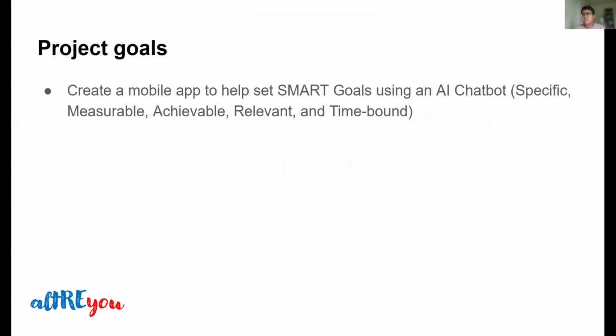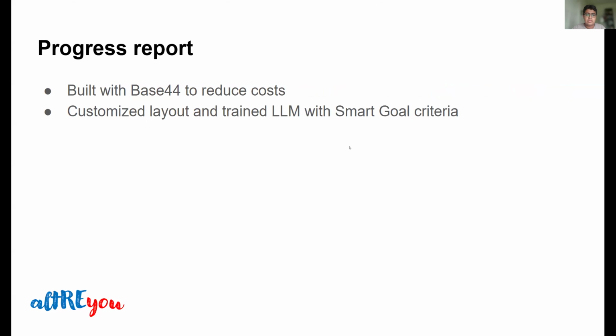Really, the reason for this is because a lot of the goal setting apps we saw or currently used are really just reminder apps more than anything, but we found that for long-term goals, your goals tend to change while you're doing it. And so over 1 or 2 years, if you have a long-term goal, it really is helpful to have a chatbot. That way, when you want to make a change to your goal, you can just enter that in and it helps you recreate those checkpoints, recreate what you need to do next. So it's really useful for creating smaller steps that are a lot more achievable.